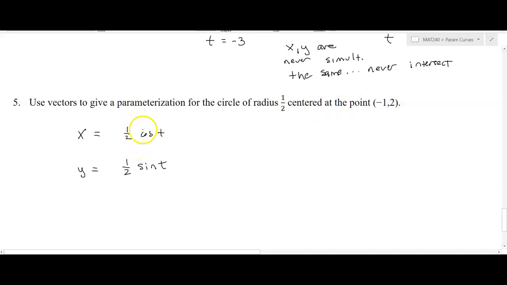But we know that these components, this is going to fluctuate between -1 and +1, and this is going to fluctuate between -1 and +1. So how do we get it to do that around the point -1, 2? Well, it's as simple as basically adding the initial state vector, which is -1 and +2 over here. If you think about what that does to x when you subtract away 1, that's just going to move the center line down to -1 with oscillations of a half that'll look like this.